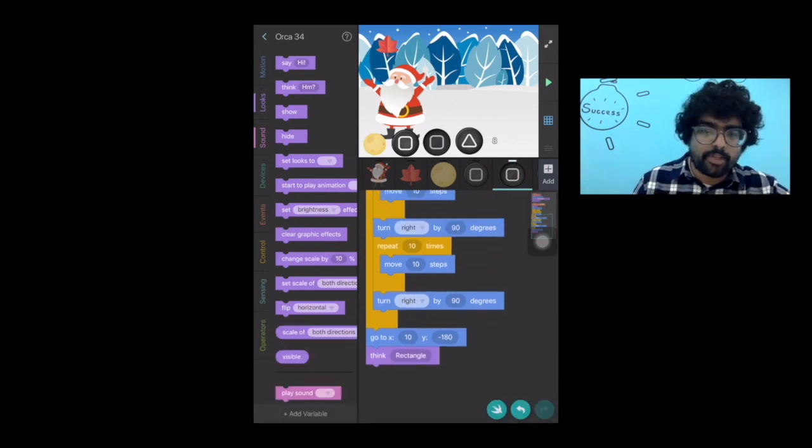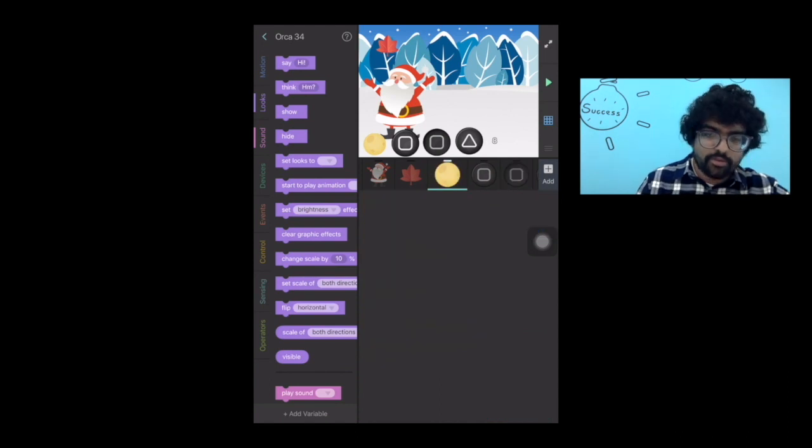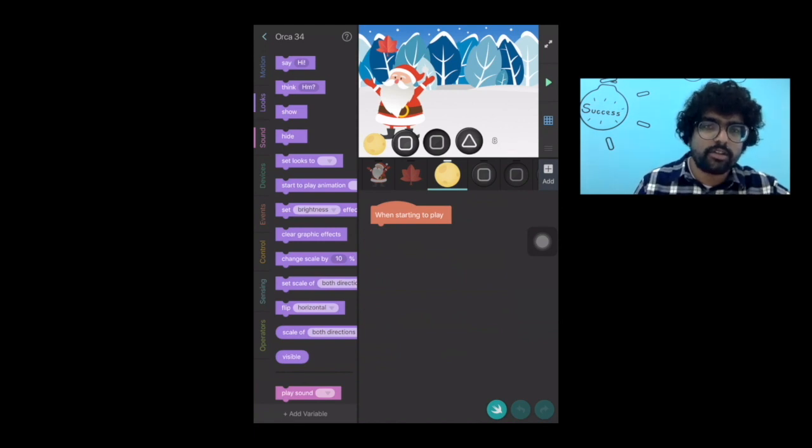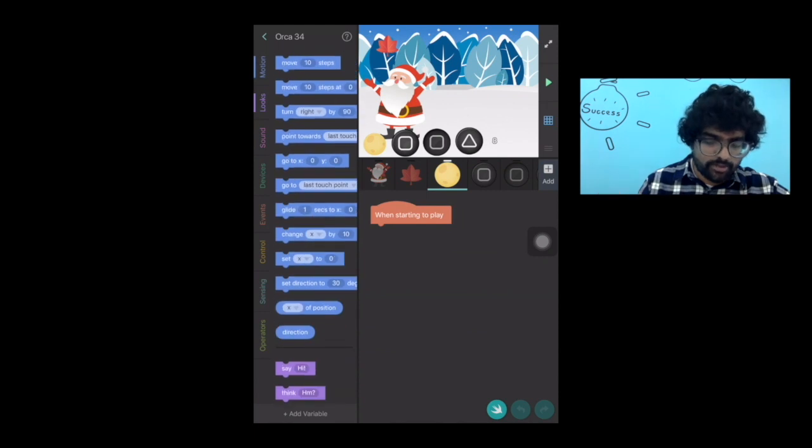Alright, now we're going to click on our circle. For our circle, we already have the when starting to play. So the next thing we need to take out is the go to X and Y. We wanted to go to a specific position and the X should be negative 200 and the Y should be negative 150.